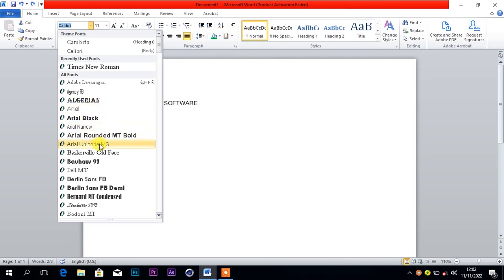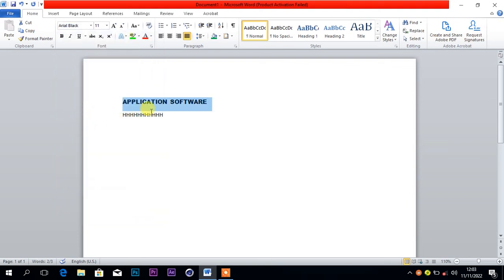For our case, we are going to select Arial Black. When you select Arial Black, we will see our text having been changed to that style. So this tool here is the one we call the font style tool. It helps the computer user to change the text to any style of his or her choice.